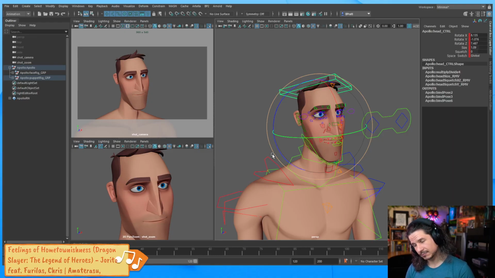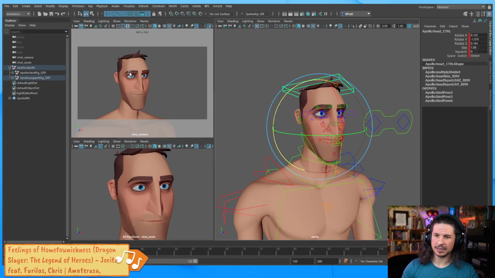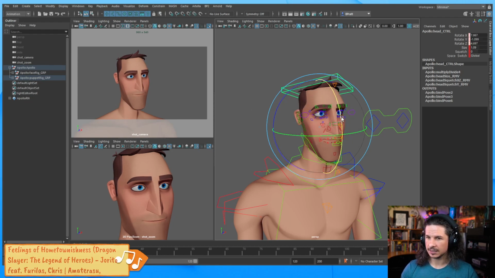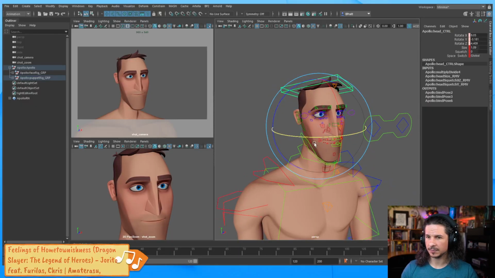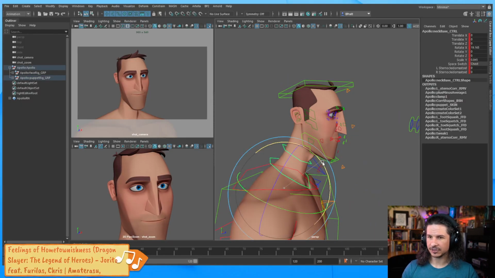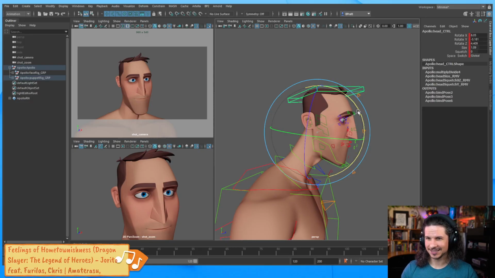I could go the other way, but I think that'll be a little weird because of the way the neck is going. I want to push this line of action, this curve, through the body here. So let's tilt the head down ever so slightly, and just add a little rotation to that head. Just a little bit. I could exaggerate the neck quite a bit more, but I do want to make sure that his chin stays on frame here.